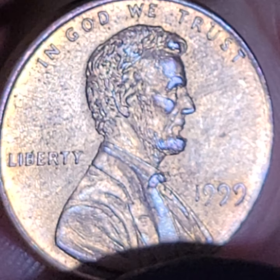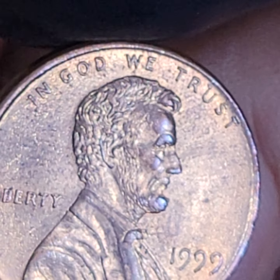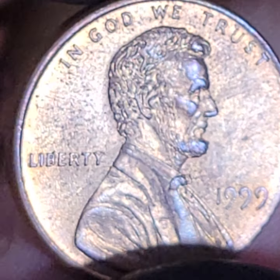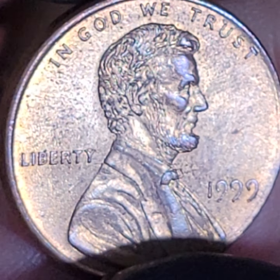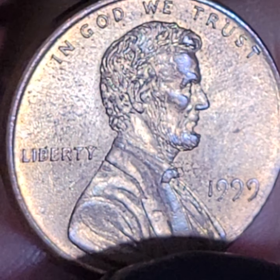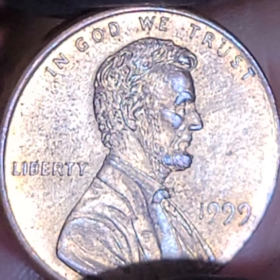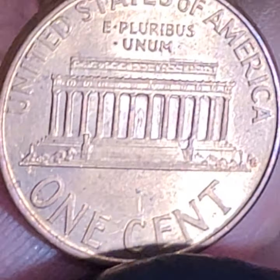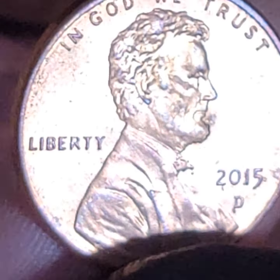I got 5 supposedly unsearched uncirculated penny rolls for, I don't know, what was it, $120? So what does that go into? It's about, let's call it $25 a roll, which at 50 pennies per roll, that's 50 cents a penny. Uncirculated wheat cents, generally speaking, sell for $2 and more on eBay. So as long as they are truly uncirculated wheat cents, I'm fine. That means I got them for more or less a quarter of their value.